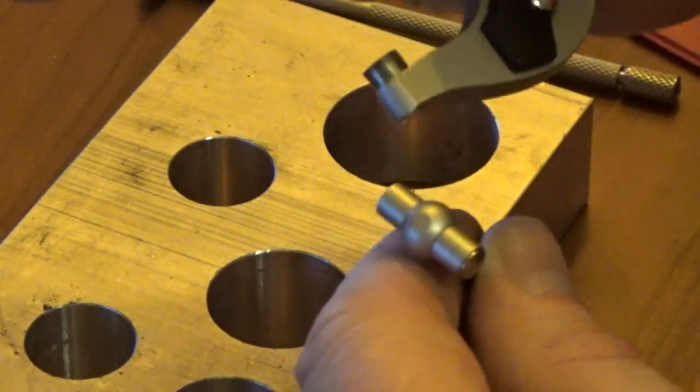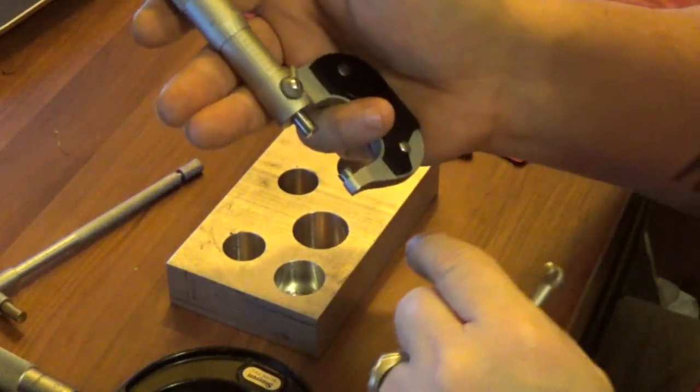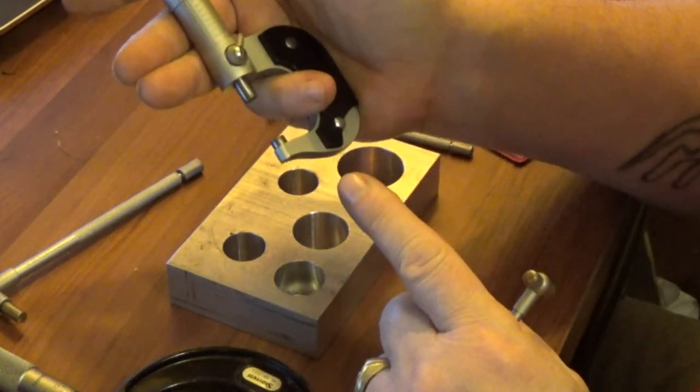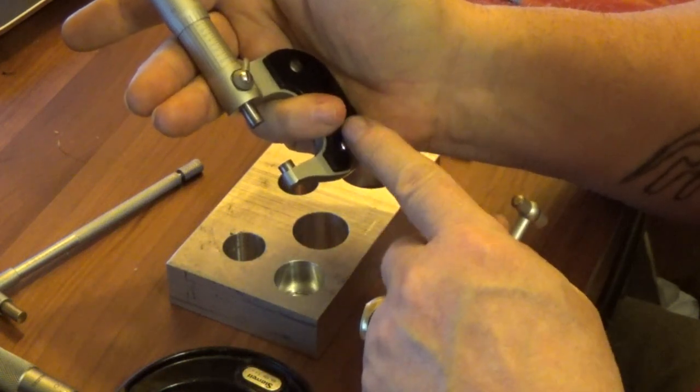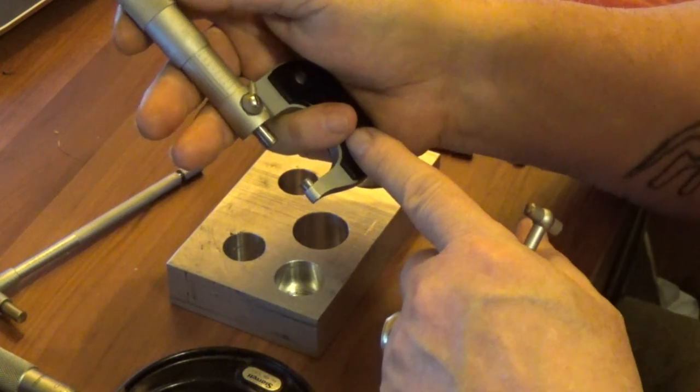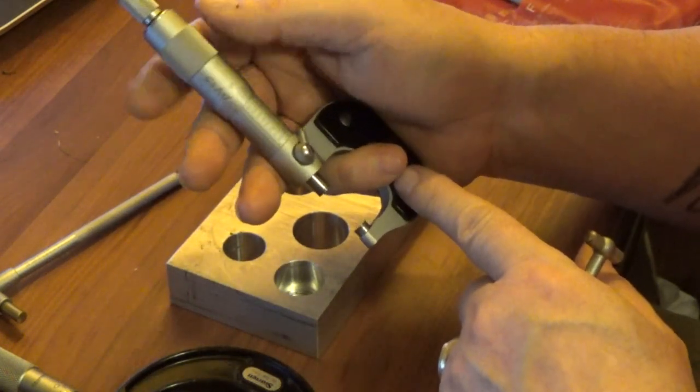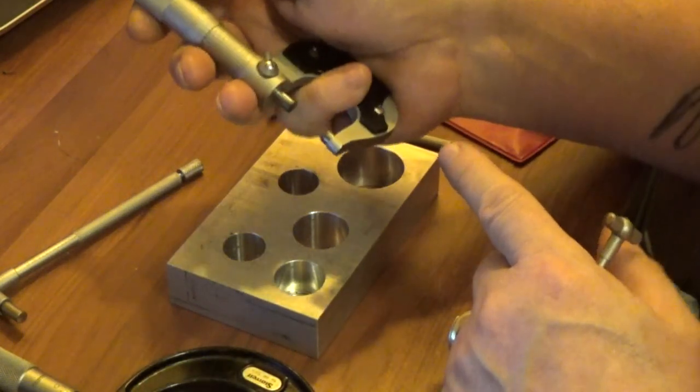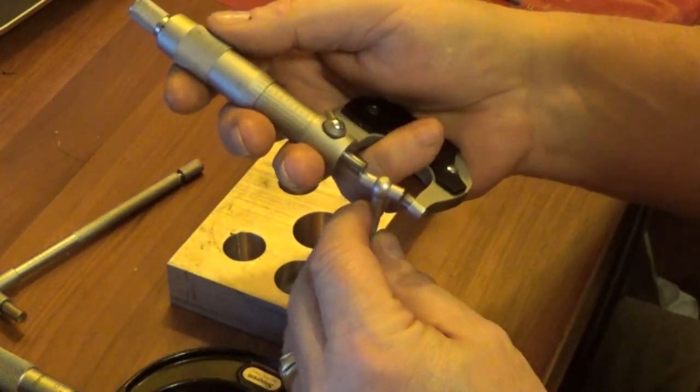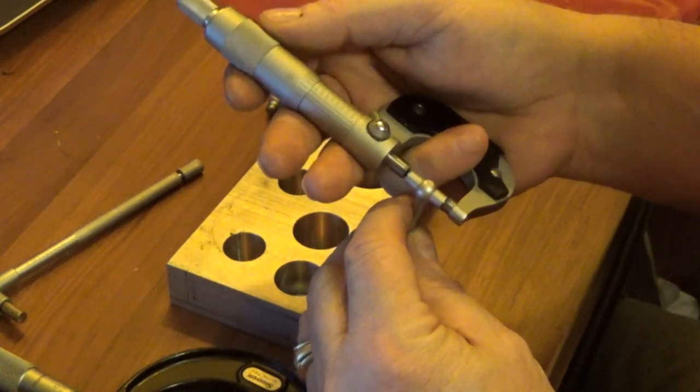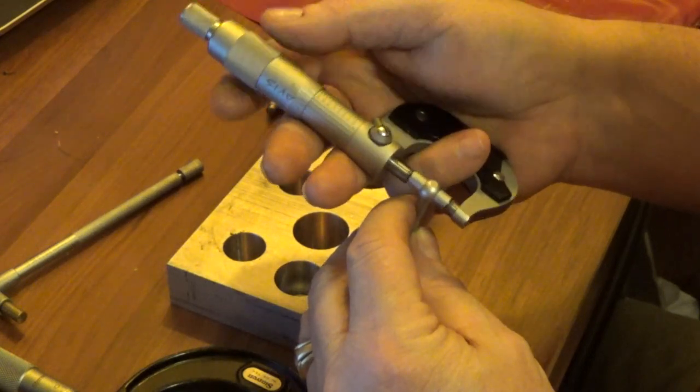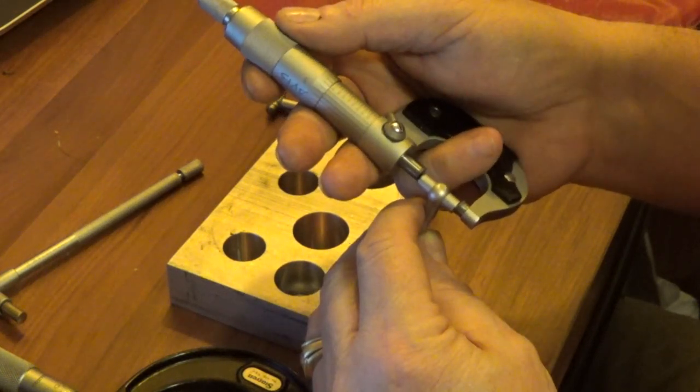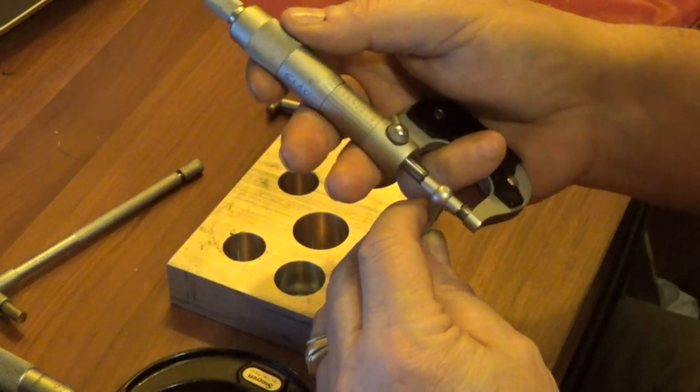You'll notice how I'm holding my micrometer. Let me zoom out to show you. I like to support it—everybody has their own technique, and you'll find one that works for you. I like to hold it with my little finger wrapped around the frame and these two fingers supporting it, and that leaves me two fingers on the end that I can move back and forth. That way I've always got complete control of the mic. It's not going anywhere. I'm not going to drop it. On this particular one, let me find that high spot again across those convex plungers. You want to be really gentle. You notice I'm not even using the friction thimble. I'm using my fingers because I want to have complete control over where that micrometer is.